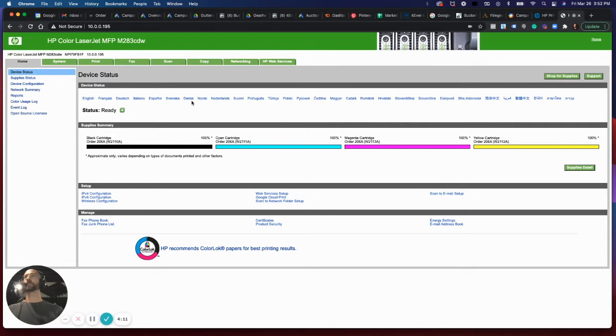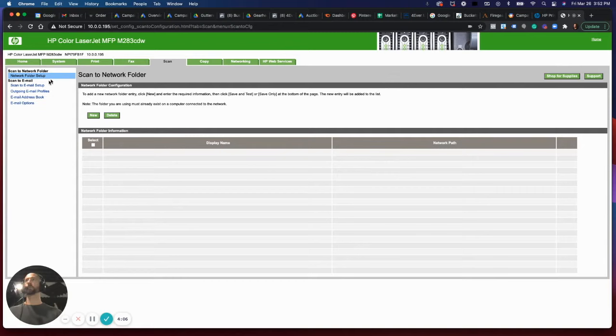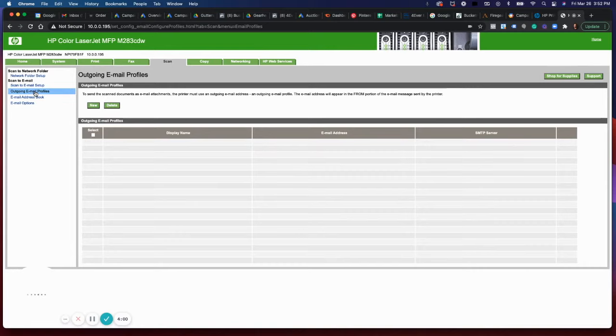So this is our device status. We want to be able to scan, so click on the scan tab. We want to set up scan to email, which is outgoing email profiles right here, to send scanned documents as email attachments. You can't do it right now because we have to manually set this up. It's a little tricky, but we're going to be able to keep our two-step verification on.